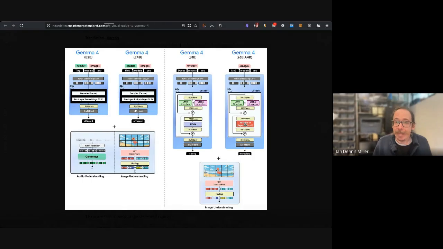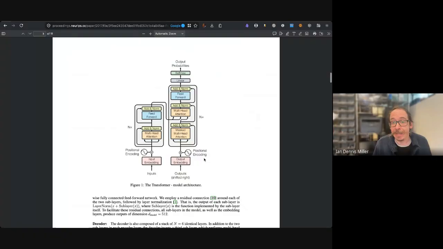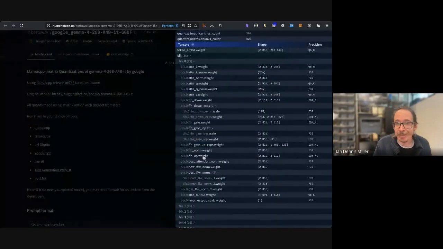And if you want to think about how a language model is literally doing the math to take whatever the input is and turn it into some kind of output, the math is this, and then you take this math and you apply it to these weights.